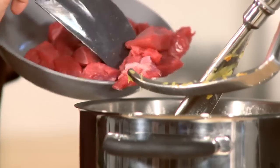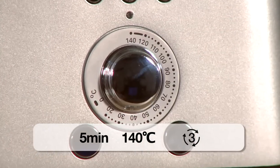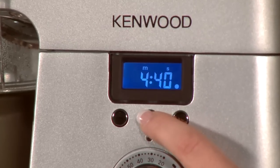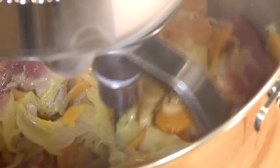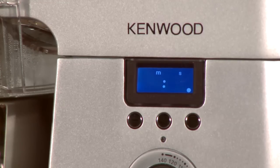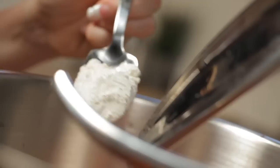Add the meat to the bowl and reset the temperature to 140 degrees and to stirring speed 3. Then cook for 5 minutes. Slowly add the wine, bouquet garni and flour to the bowl and fit the splash guard into position.